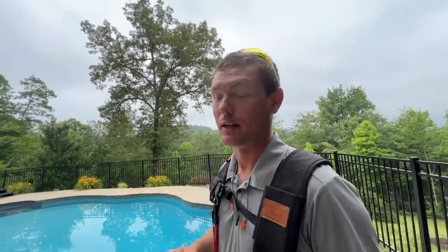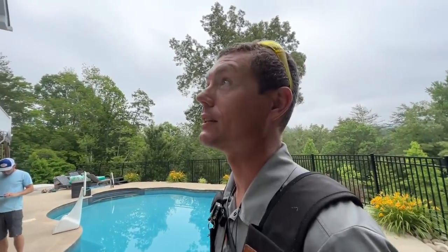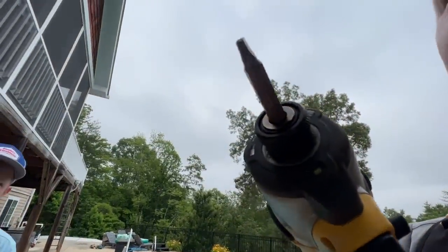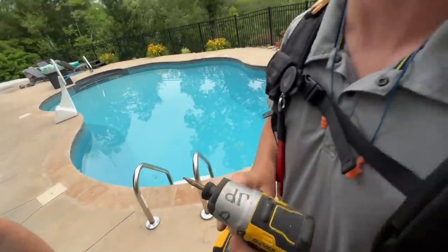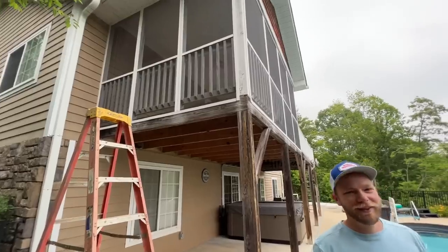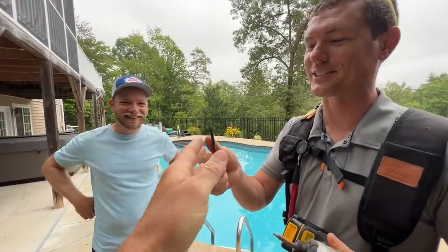This house was built 15 years ago — who built this thing, it looks like crap? What I'm saying is this screw was built in the age of square drive screws with a Robertson head. So anything screwed together in this house is not a T25. Did you bring any square bits? I got one right here. Oh good, go get to work — I used this one as a stir stick or something.